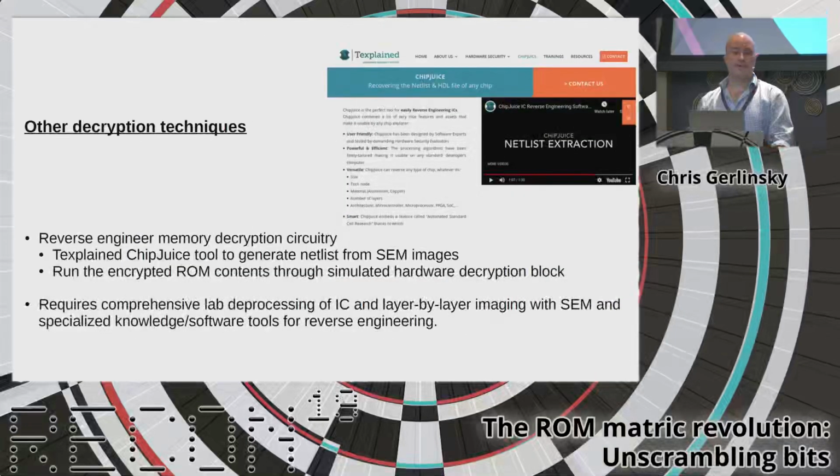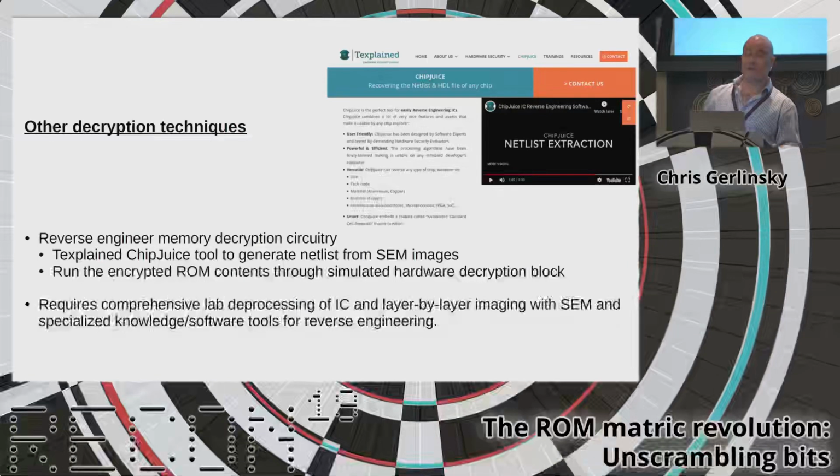Another option for decryption is to reverse engineer the entire memory decryption circuitry. For example, Texplained has their ChipJuice tool that will actually generate a netlist from SEM images of a chip. Essentially, they'll reverse engineer the entire chip back to a netlist, and then from there you can run your encrypted ROM contents through a simulation of the hardware and have a simulated version of the hardware generate your decrypted data for you.